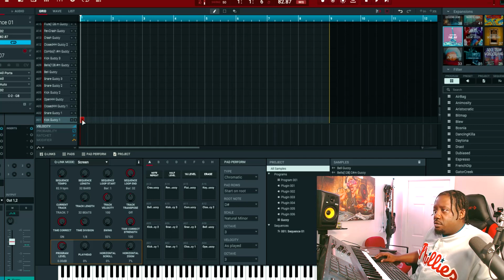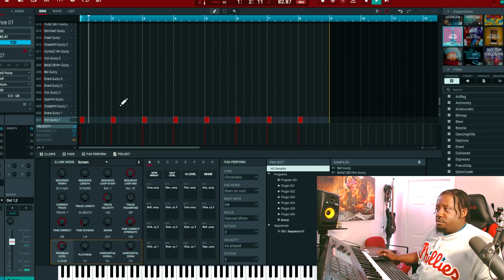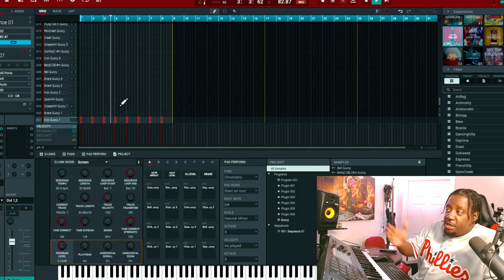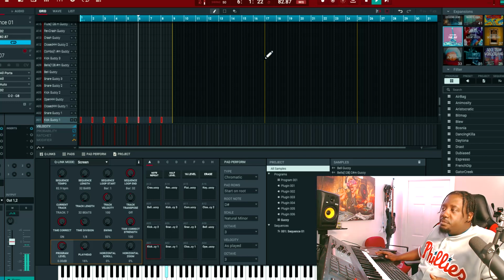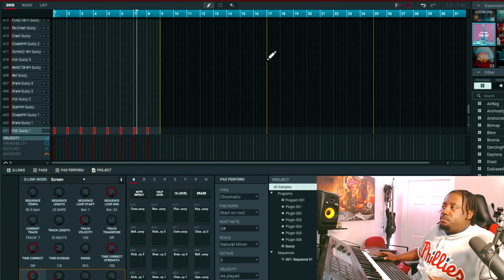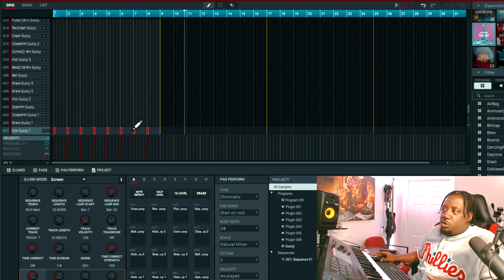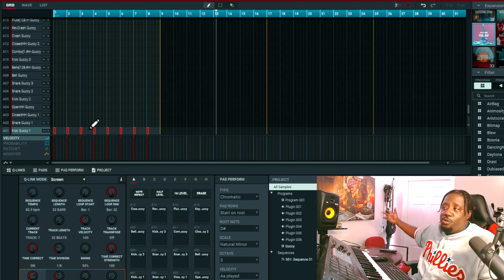Just to show you. It's not a whole video on making the drums, because I wasn't making the drum for this loop right here. All right, so let's go. And you're gonna see the same drum, even when it gets to the nine, it's gonna keep playing. So you can just make an 8-bar loop for your drums, but have your melody stretch out to a whole 32 or as long as you want it to go.